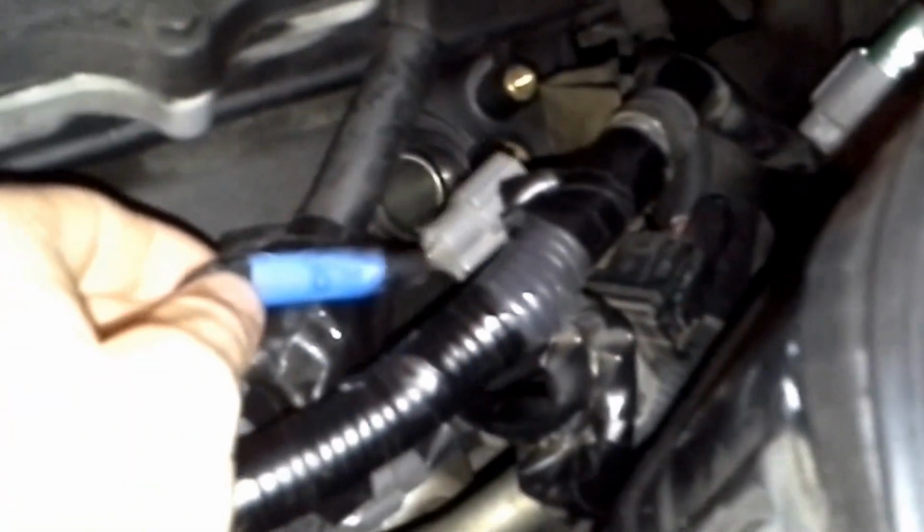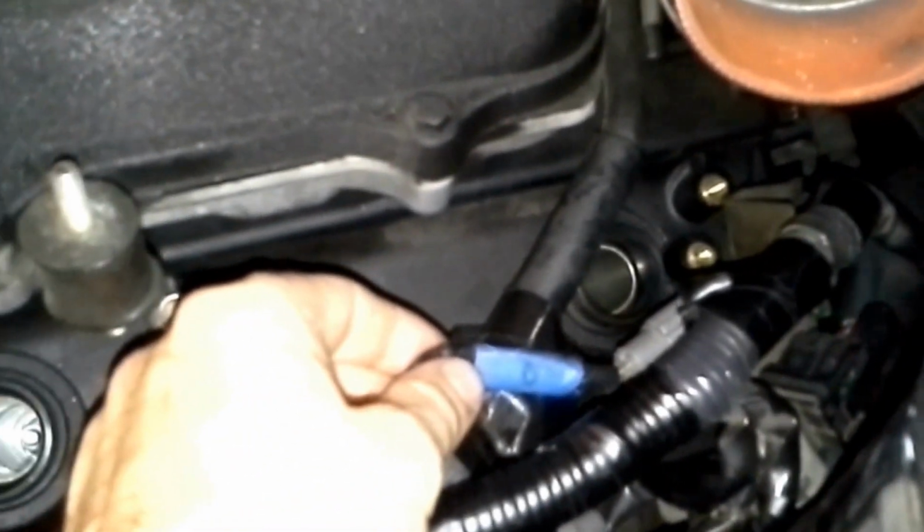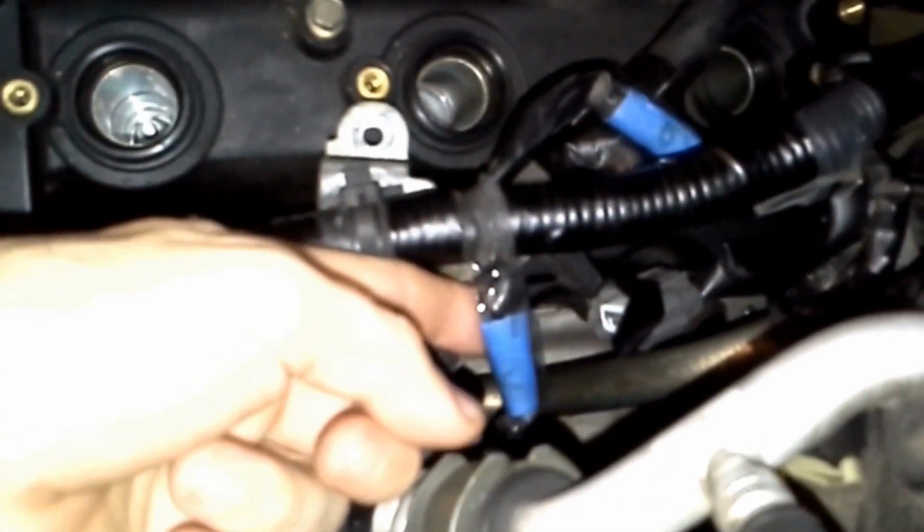What I found is important is you want to label the cylinders, because here's cylinder 2 wire and this is the cylinder 6. So you got to be very careful of which ones you're pulling out when you unclip them. And cylinder number 4 is this one right here I didn't label. So I know the 2 blues, blue in the front, blue in the back with the tape, but I actually put the number on it, a 2 and a 6.